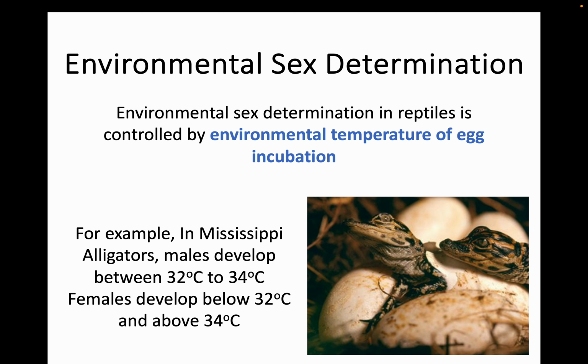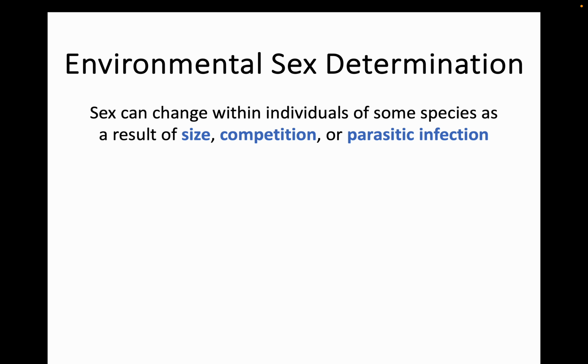So this is all down to just the environmental temperature, so it's an environmental form of sex determination, but it's also something that's causing a bit of an issue, to put it lightly, because of global warming. Because some areas are heating up more, you'll find that some species are only having a lot more females or males rather than a sort of more 50-50 mix.